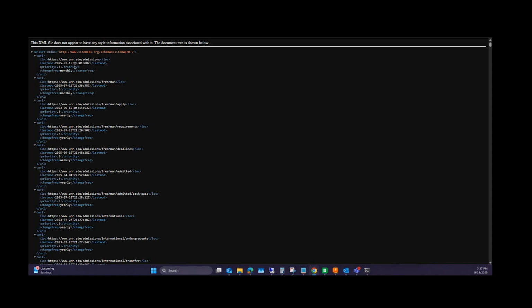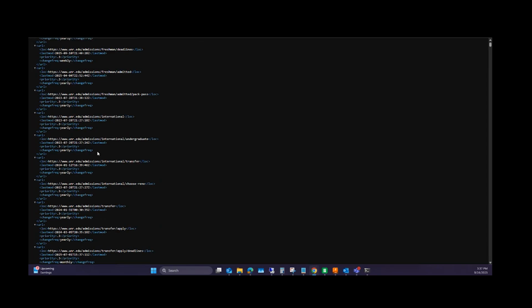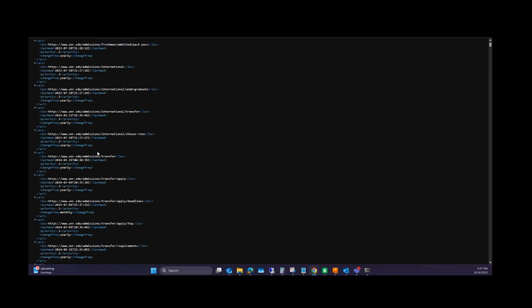Ultimately, this is just a list of all of the URLs and some metadata around the changes and publications of those pages. So you can very quickly go through, load these into a crawling utility, and just start pulling down all of the page HTML.